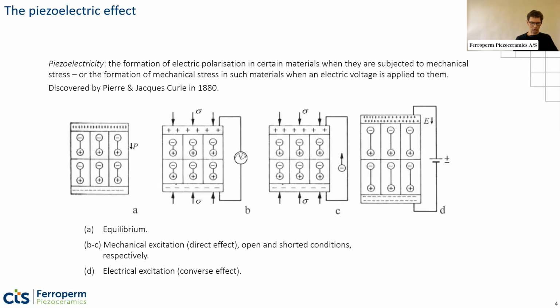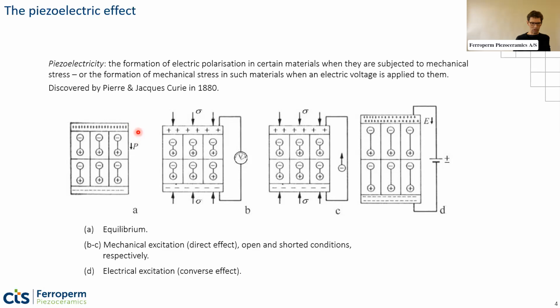So I normally use this sketch to show what's going on. You should imagine a piece of piezoelectric material. I'll just get a laser pointer here. So the material looks like this in the equilibrium state. You should imagine a non-conducting piezoelectric material with conducting electrodes on the top and on the bottom. And in this case we even have a polarization vector which is going in the direction from one electrode to another.